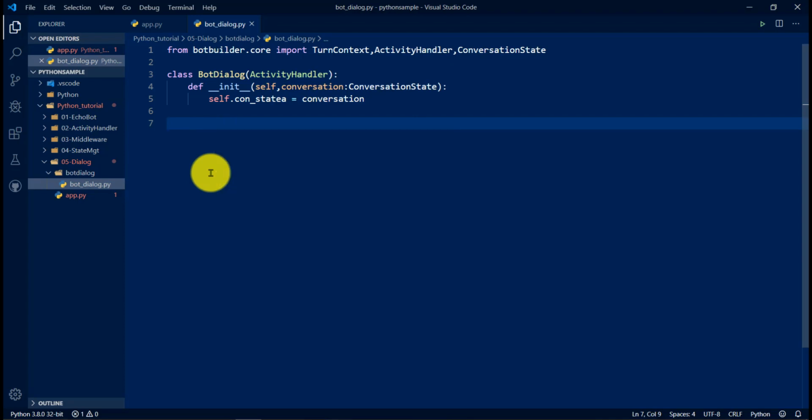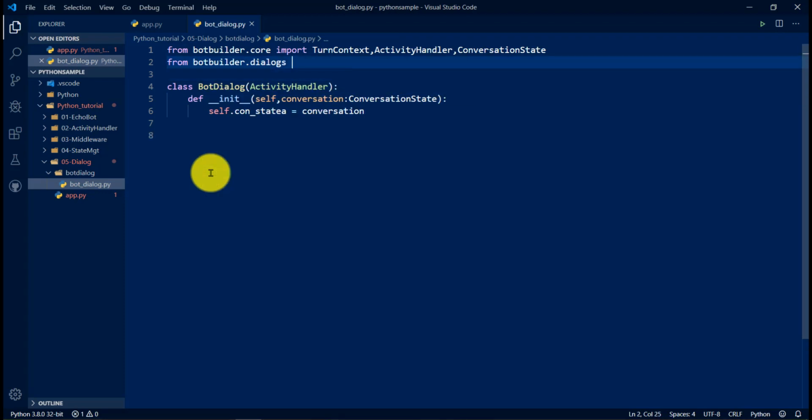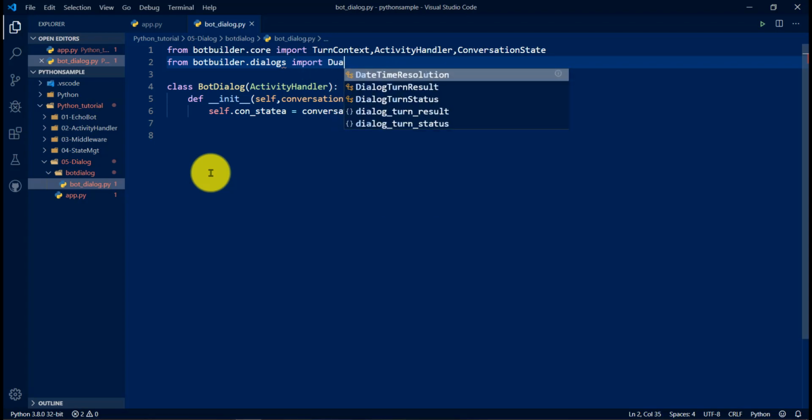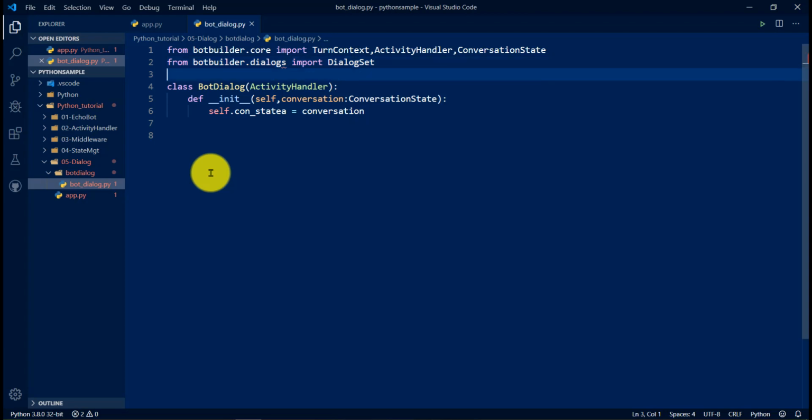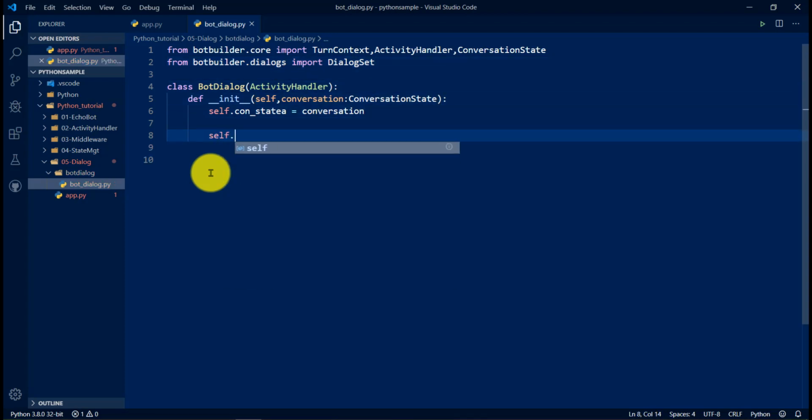First we have to create the dialog set. The dialog set is available in the bot builder dialogs. If you have not installed the pip package for dialogs, please download and install the bot builder dialog SDK. From that I import DialogSet and create the dialog set object.